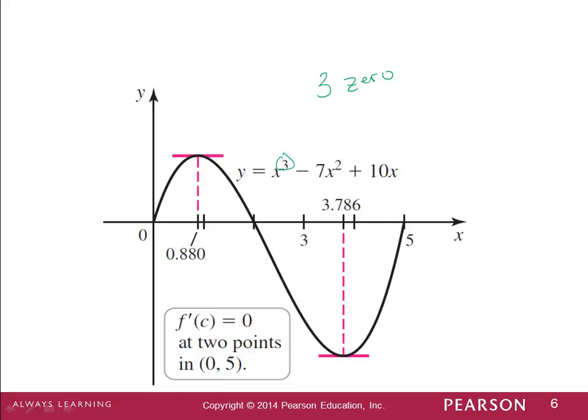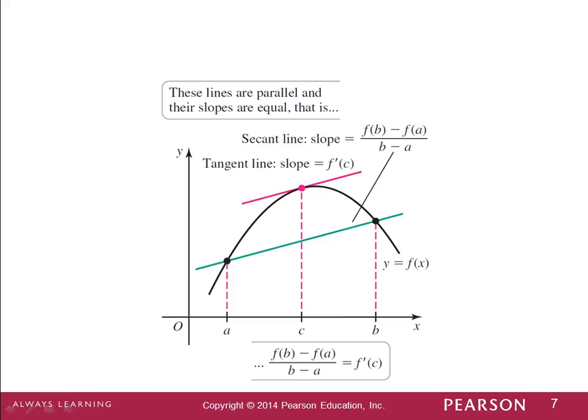So from what we have over here at 0, we also have another one here at 2 and another one at 5. And so we see that, well, since we have the same y value on this interval, there has to be somewhere where our slope is 0. And we have the same y values on this interval, so there has to be another point. Now we can find those points by setting the derivative equal to 0 and solving, but this theorem doesn't so much help us find the points as let us know that those points exist and that there has to be some point.